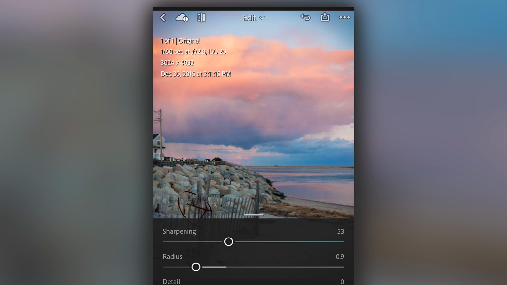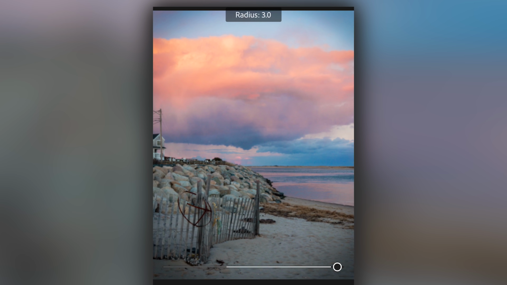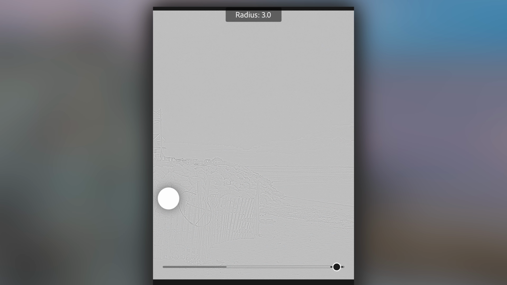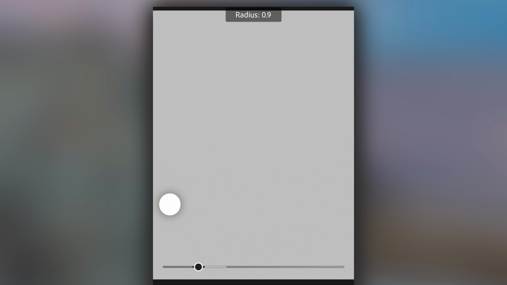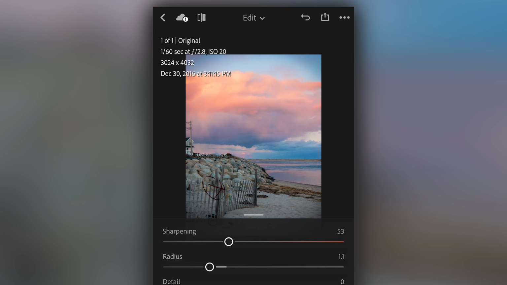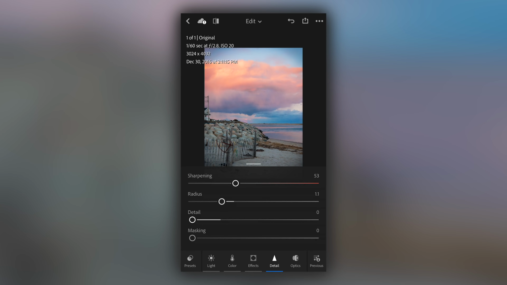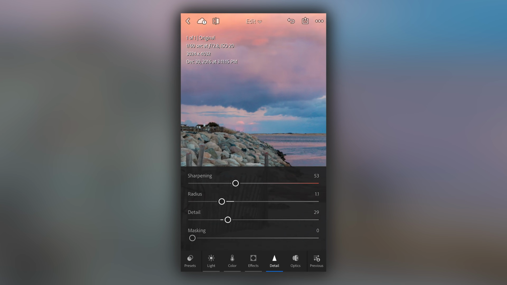If you have a halo effect around objects in your photograph, like if we bring this all the way up, we have some serious haloing going around. It just looks almost like HDR-ish. You don't want that. That means your radius setting is set too high. Usually, I'm at the lower end of this, and I will keep this probably around 1.1. I probably rarely go over 1.5 depending on the situation, but you want to have your radius setting so that your sharpening looks good.